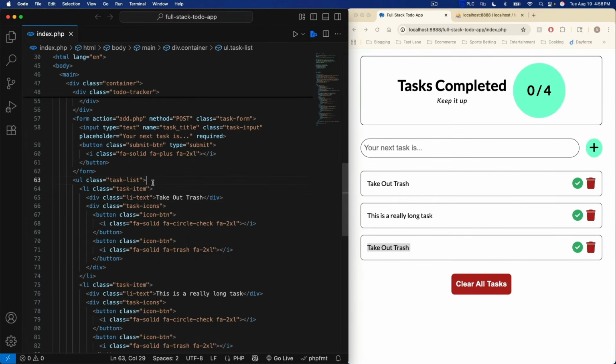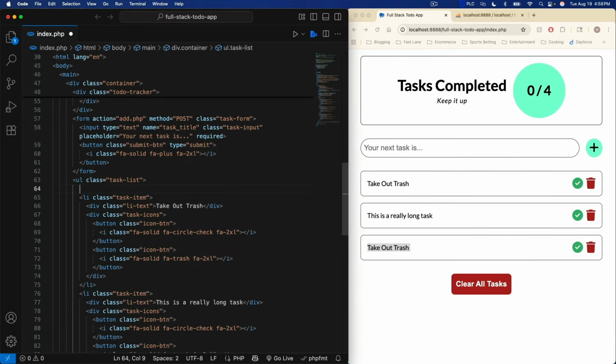So we're going to go right below our unordered list, our UL for our task list right here. And we're going to drop into PHP, and we're going to make a little if statement. We're going to say PHP opening, PHP closing. And then in our PHP tags, we're going to say if, and we'll say empty, and then do parentheses. So empty is a built-in PHP function that goes in and sees if an input is empty.